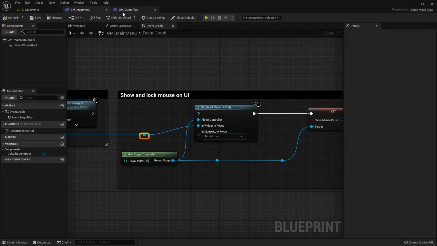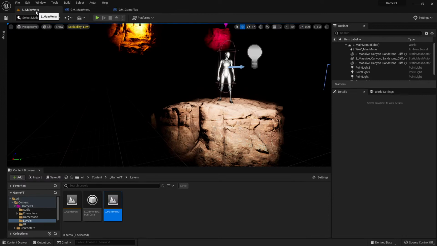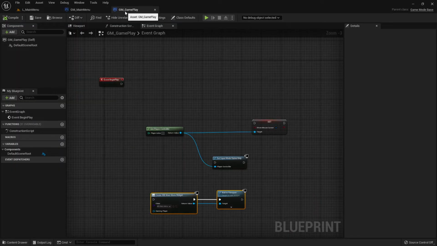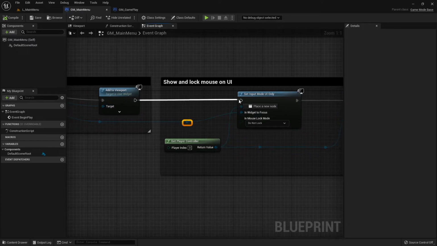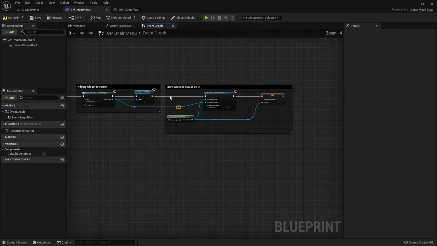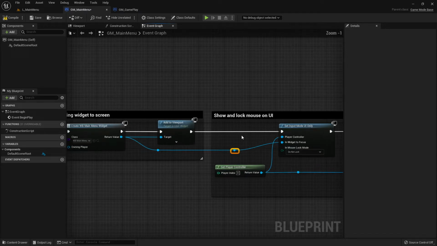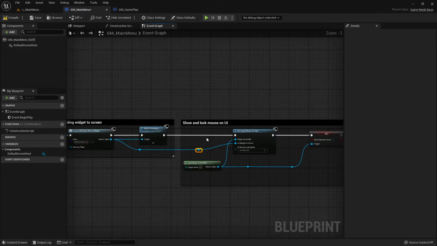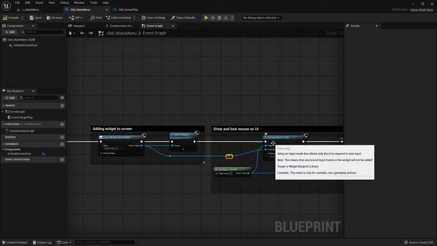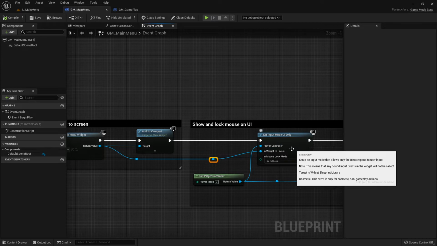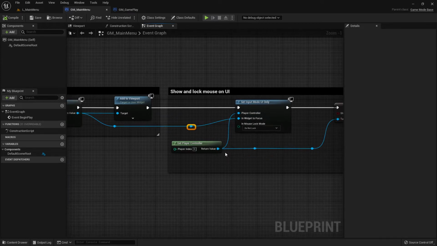And what happens here is I have misunderstood the concept a little, or I forgot it just because I made other things. And the thing was here, let me connect this back to the place where it was, so you can see this again. What I disconnected, I just connected the viewport with the set input mode UI only. And the problem is this gameplay controller is persistent.